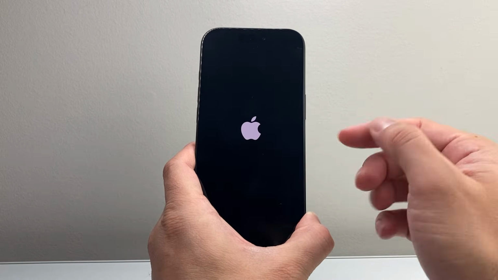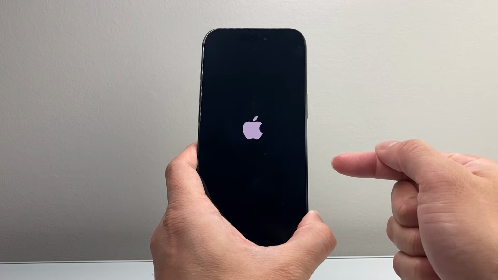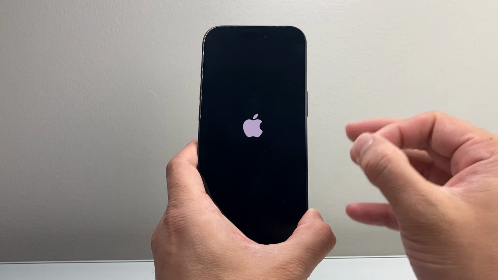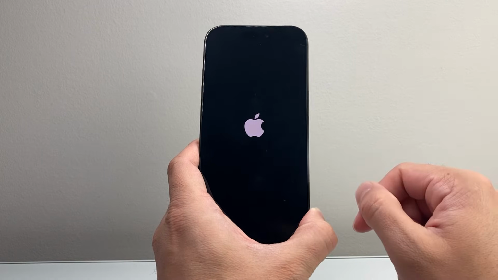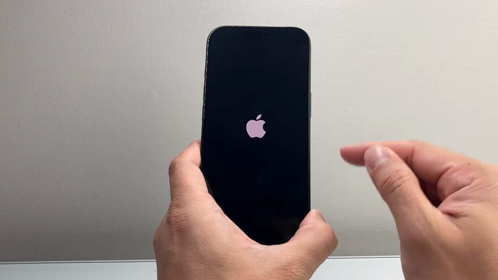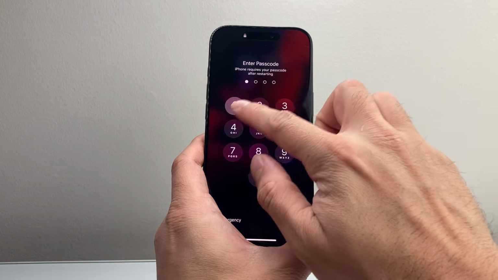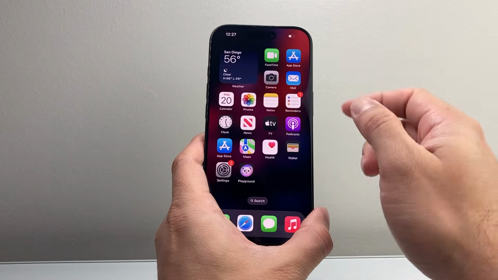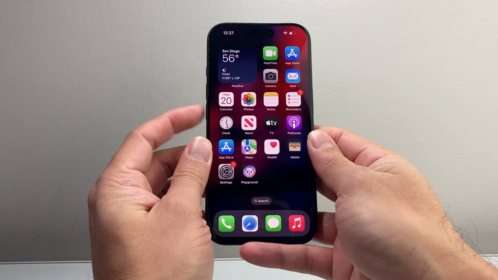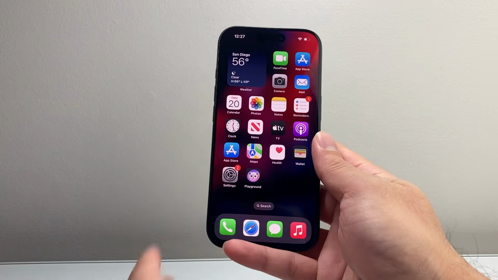This is known as a forced restart, which basically shuts down the phone software completely and reloads the code, fixing any software-related issue that could be causing those ghost touches. This method will not delete any of your data. And if it doesn't work the very first time, keep on trying it. This method does work. The key thing is to quickly press and release the volume up, volume down, one after another in sequence, and then hold on to that side button.